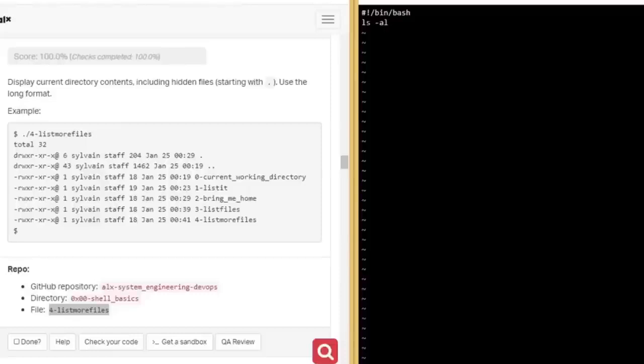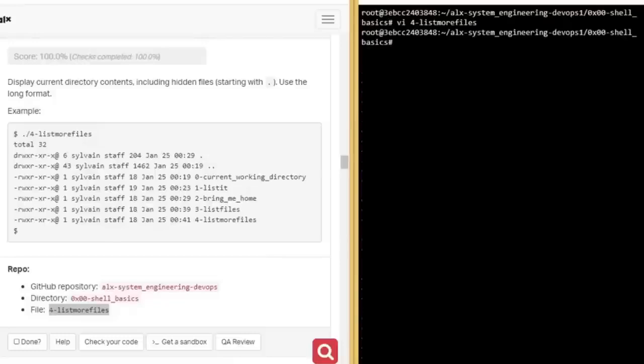A displays hidden files, then ls lists your files in your directory. So I escape, :wq to quit. I change my file to become executable, chmod u+x, my file name.